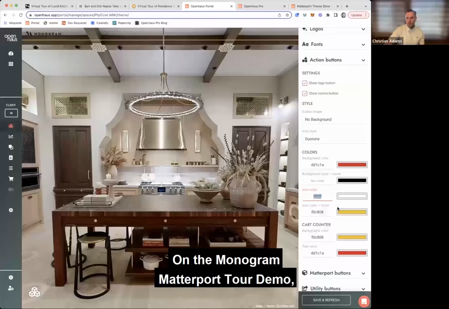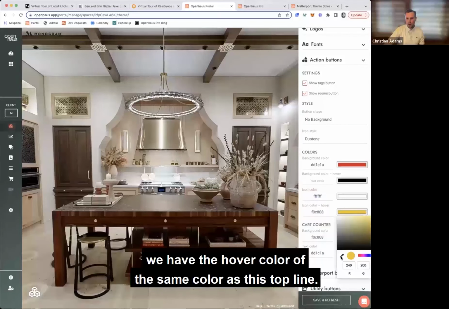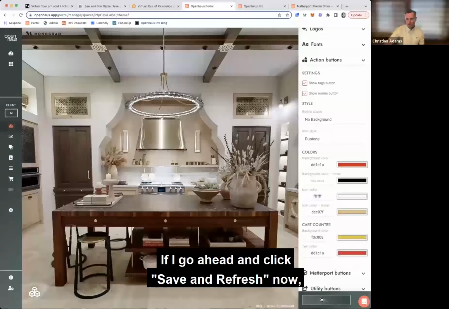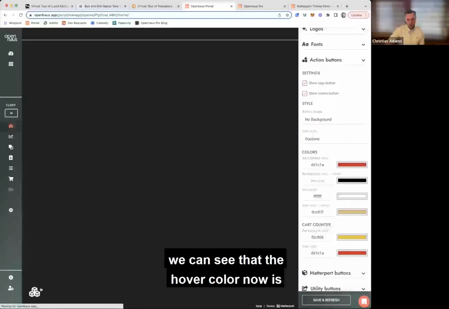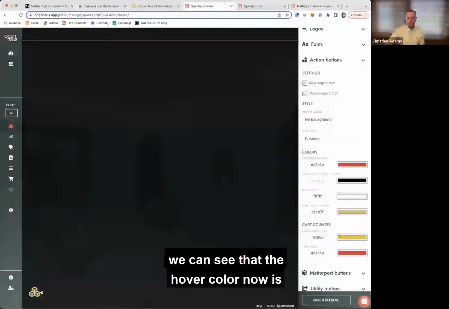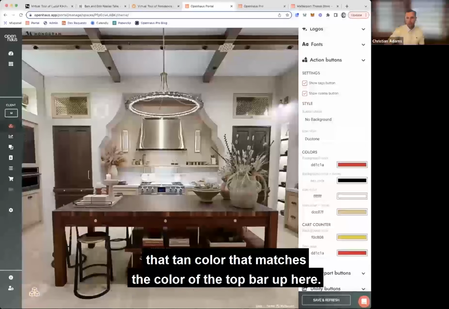So on the Matterport tour, on the demo, we had the hover color the same color as this top line. So if I go ahead and click save and refresh now, we can see that the hover color now is that tan color that matches the color of the top bar up here.